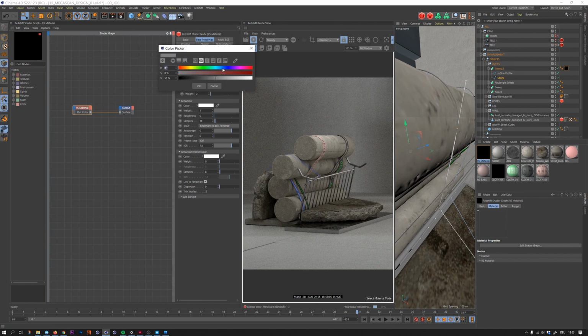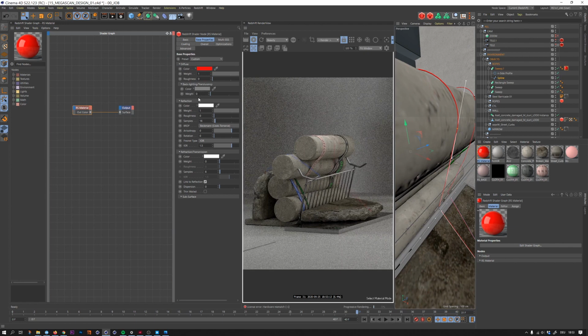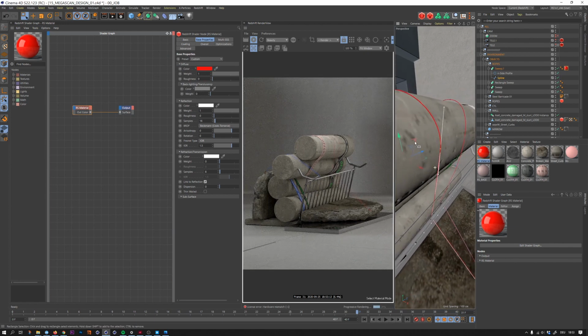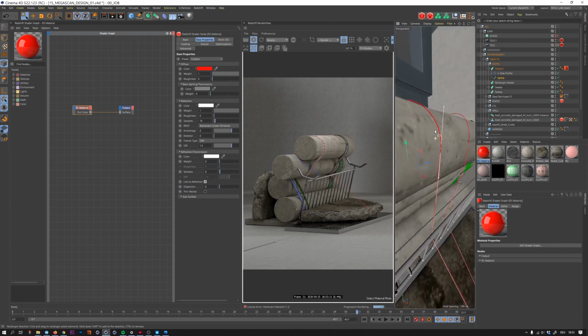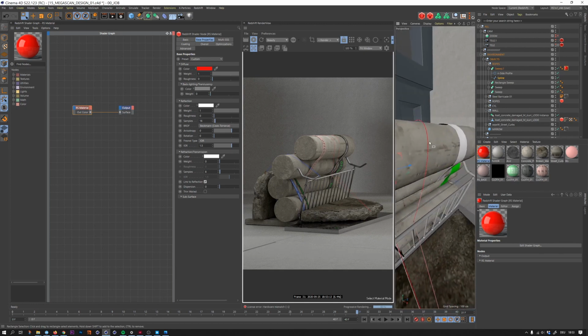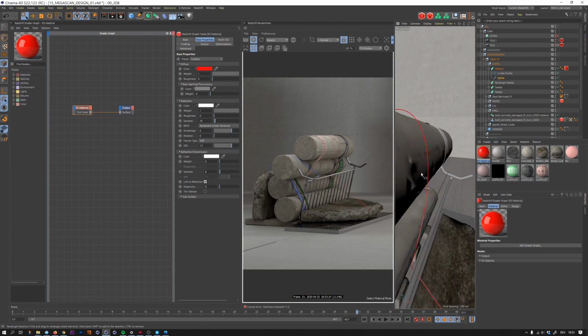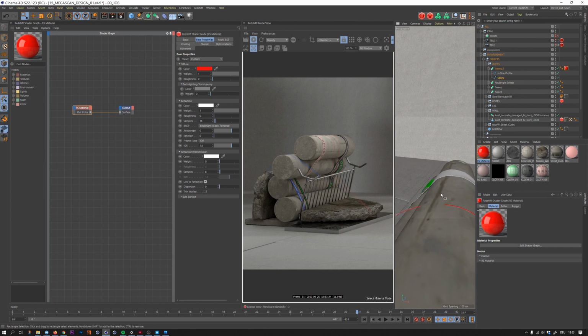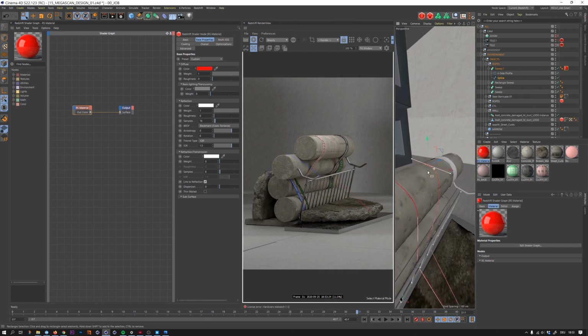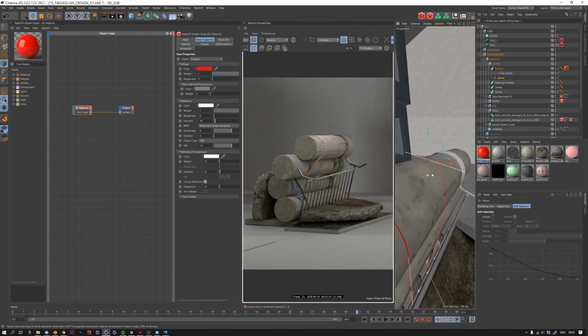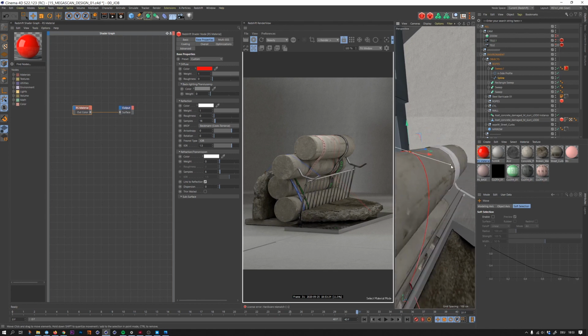And let's make this one red. Nice and red. Cool. And I think that looks good. And this guy also needs to go in a little bit more. So where's my spline? Change that a tiny little bit to the right. Yeah, and now it's at the perfect position.